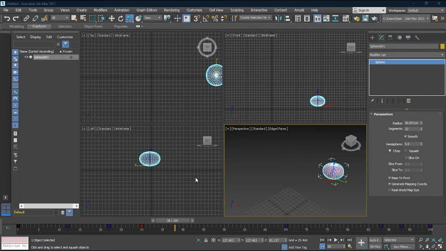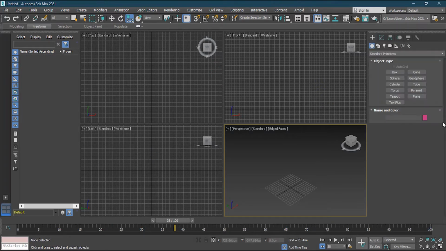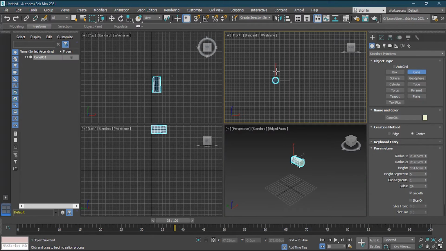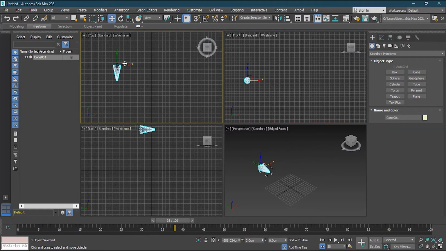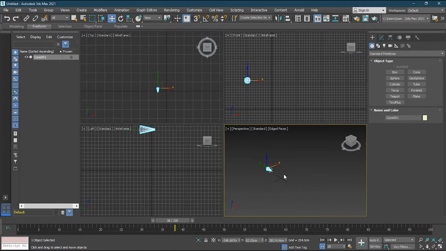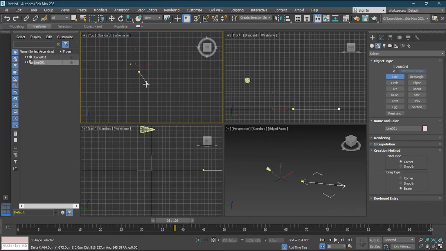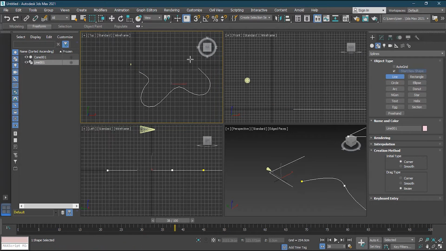Now, like any other animation tool, 3D Studio Max allows your objects to move on a path. So let's see how we can move our objects on a path in 3D Studio Max. Let me delete this one. I will make a simple cone from the front viewport, something like this, and I want this cone to move on a path. So I can go into the shapes and create a random path over here, open or closed, it's up to you. I will create an open path, just like this.